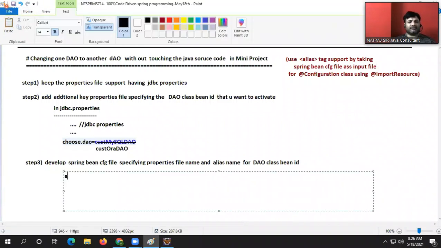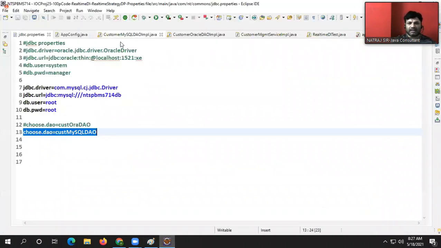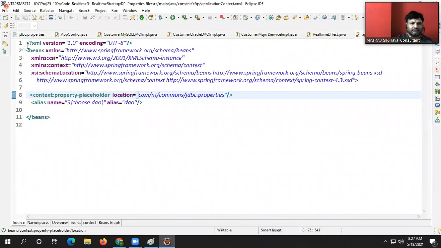Right, guys. applicationContext.xml in com/nt/cfgs. This is applicationContext.xml, guys. Where is this? This is there.